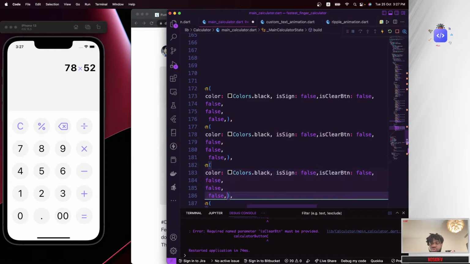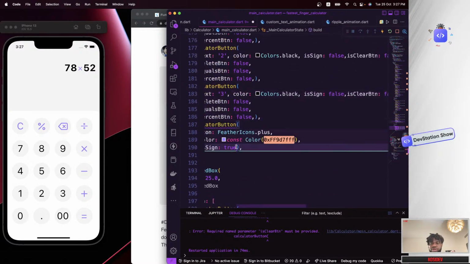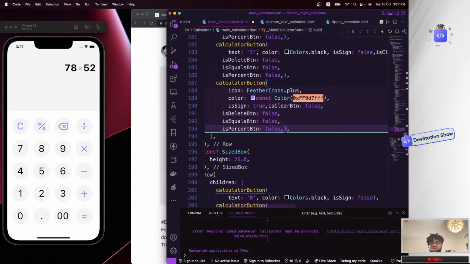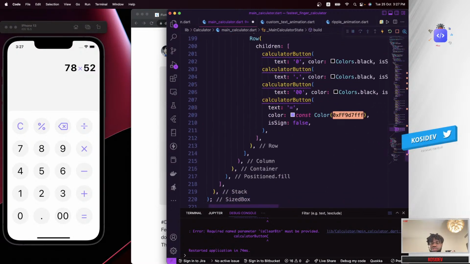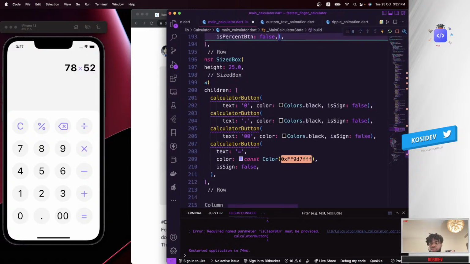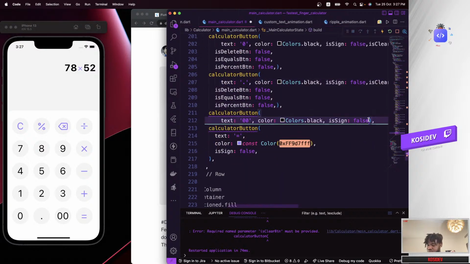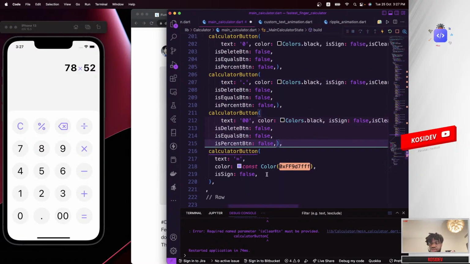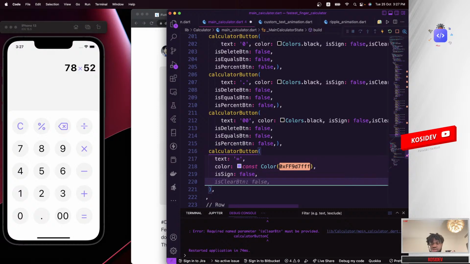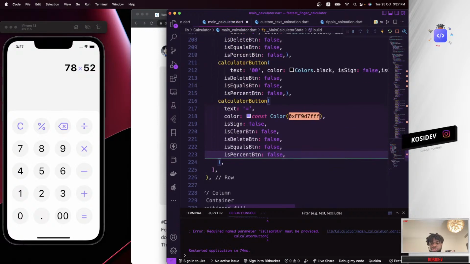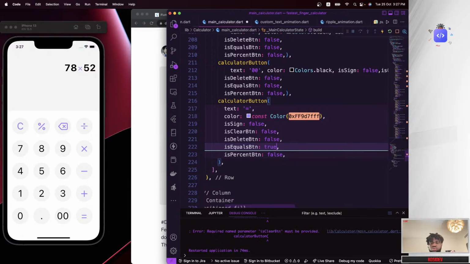Okay, now we got a whole lot of stuff to fix, so I can actually make this better tomorrow while trying the other parts we'll be doing. We're trying to figure out how to make this code much better written than what we're doing right now, but for now we're not thinking about that aspect. So let's say paste this, and this is an equal to button, so this should be true.